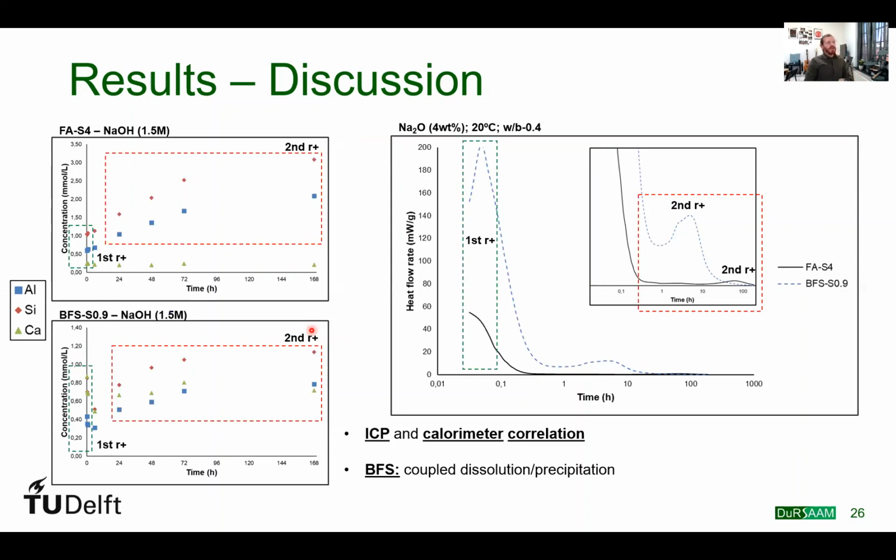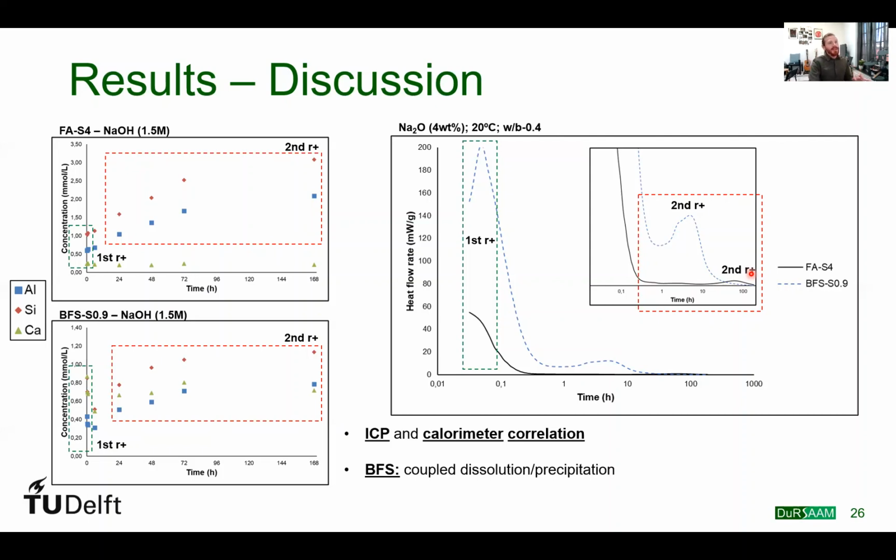Why? So in the first dissolution stage, we see a very high calorimetry peak for slag glasses, but low for siliceous fly ash. So this high initial peak is related to both dissolution and already immediate precipitation of these initial phases. And then we have a secondary peak, which indicates formation of stable solid products. This second forward dissolution rate for siliceous fly ash happens at very late stages, so in the second day of reaction. And this can be correlated with the formation of NASH.